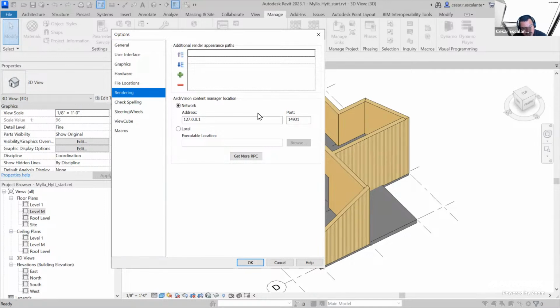And as long as the user has access to that folder location in BIM 360, then they will be able to reload the files, the custom textures, and they wouldn't show missing when they load it. Okay, any questions?